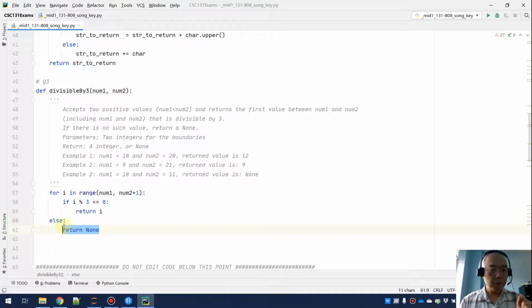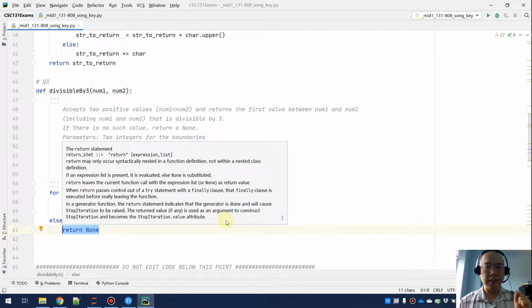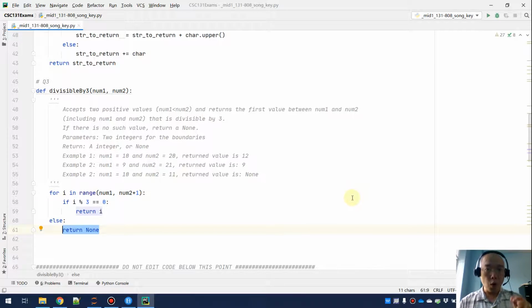So in this case, you're going to return None because there is no such value between num1 and num2 that you're looking for. So this is the place to return None. For this question, if you want to use a break, that's fine, but you don't have to. This is probably the easiest solution, but I can see there are multiple possible solutions you can give me, and they are all good.